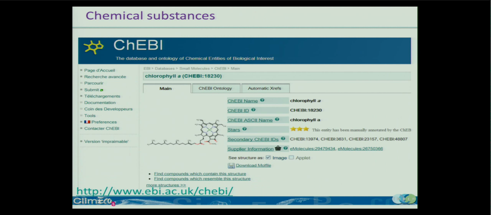For chemical substances, you have ChEBI, which is maintained by EBI, the European Bioinformatics Institute. They are the ones developing ENA, the European Nucleotide Archive. So they're the same people. It's the same idea. For each chemical, you have a unique identifier.